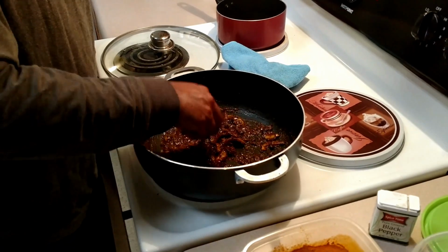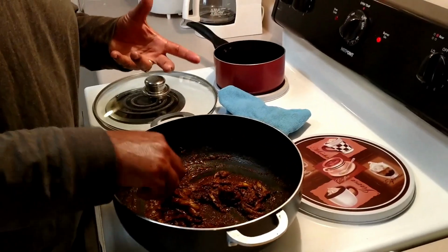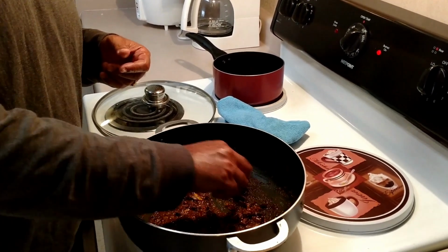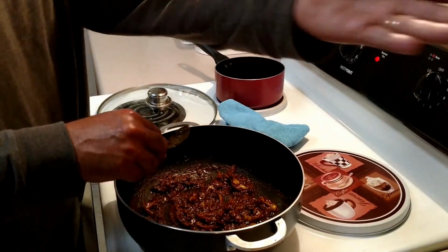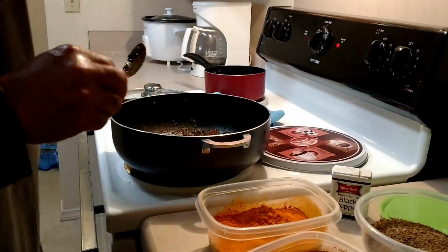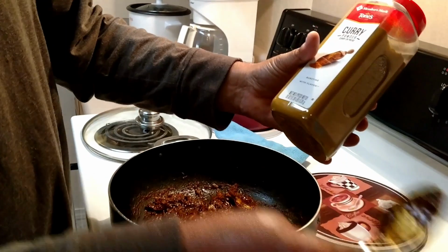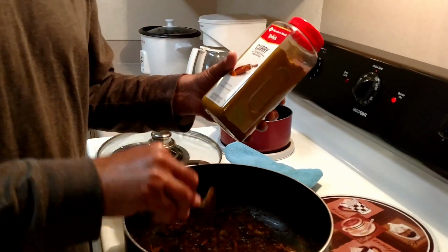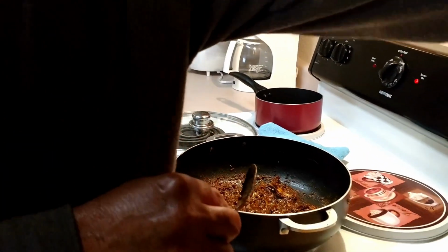I think we're almost there with the curry. So you can see it's blackened, kind of blackened, so it's cooking. I think the same goes for just plain curry. If you don't have masala and turmeric and you have curry powder, curry powder already mixes all these things. You have to do the same thing, fry it for a while until this turns brown like this. That's what will give you a good taste too.